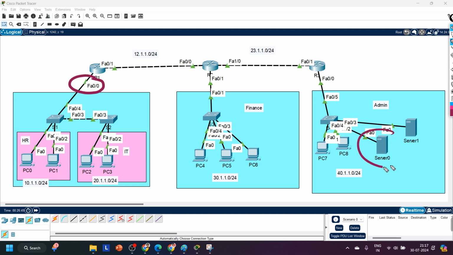This time you have to consider the server as the source, because in a standard ACL you are going to filter traffic on the basis of what? Source. So what I want is that this server should not be accessible from the HR department. Why? HR people will access the HTTPS application, right?